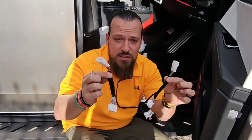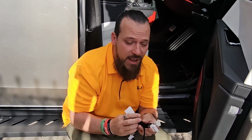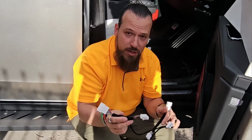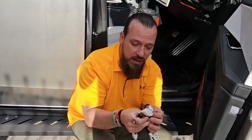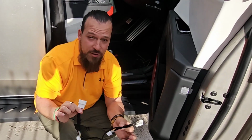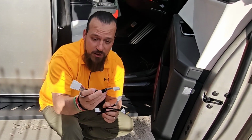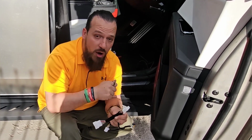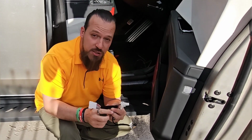Next, I have the little harness that looks like this. Now, this is going to go up into the dash of the car. I already have multiple things plugged into this, including that C9 screen, which is that little 9-inch screen above my steering wheel. Now, this part here is actually going to be the power supply. So this right here is going to be one of the main differences between the original and this generation 2. This little harness here is what's going to hook up to the controls of the truck, and this is what's going to allow it, when you walk away and shut your door, for that camera to shut down, and when you come back and reopen the door, it's going to open back up.